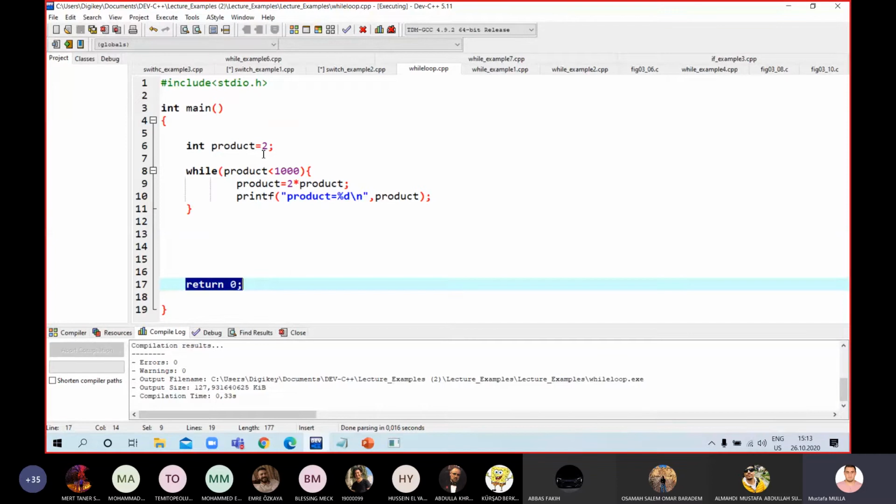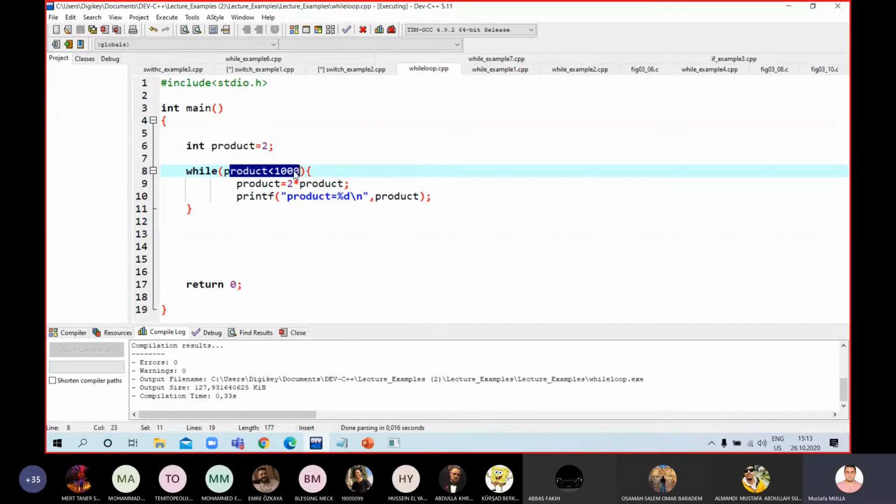I hope you understand the difference between a simple if and the while. In the if, it is just one shot. You are checking the condition and doing the action one time. In the while, you keep repeating the same loop until you reach a termination point. In this case, it is 1000.